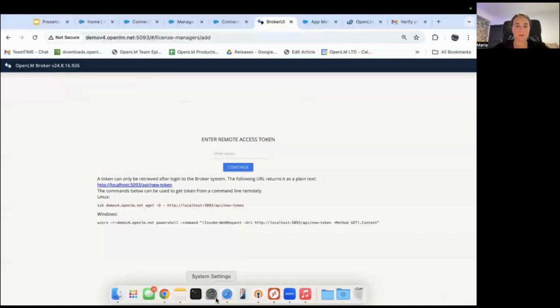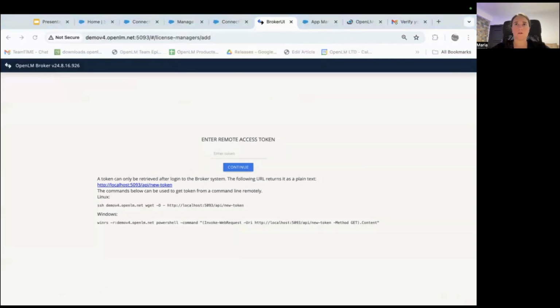Okay, my token expired. I need to go to my actual license server machine, and generate a new token.